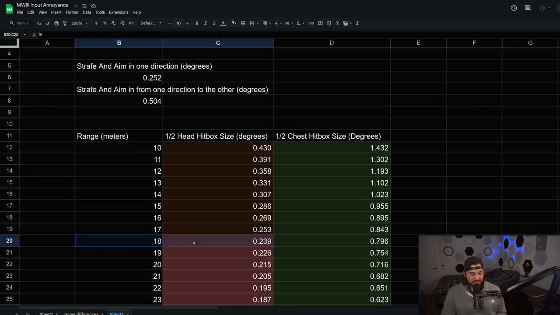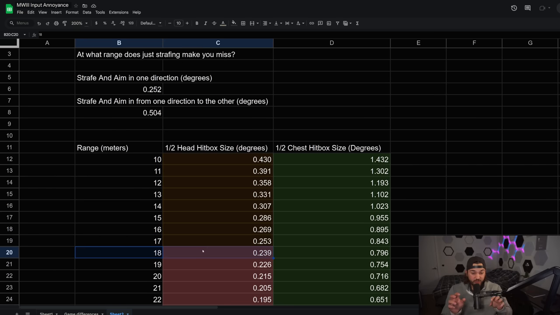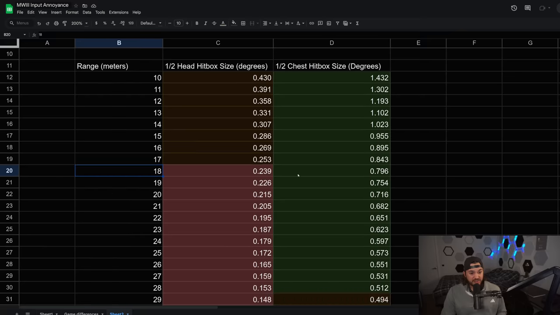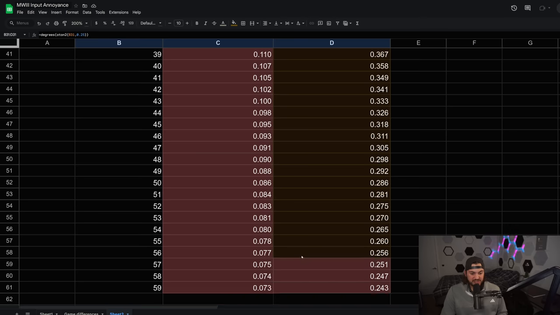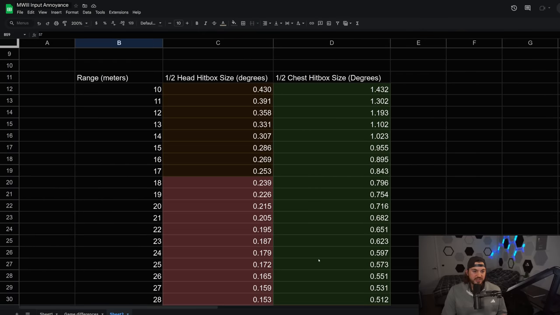And then at 18 meters, even if you're just going in one direction, moving your aim to the left and strafing to the left, then at 18 meters, you fully miss a headshot. All the way out to infinity, obviously. And then the chest hitbox, you start to miss if you're doing the strafe spam and aim back and forth at 29 meters. So that's super short to miss a target completely in the chest. And then you start to completely miss if you're just going in one direction at 57 meters. So it seems like a small effect in the videos, but it's actually really dramatic when you have an input that has to be perfect.